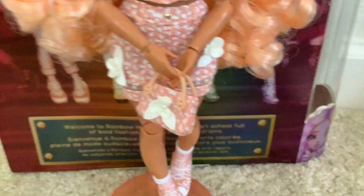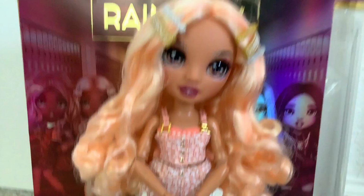God, it was so hard to get her to hold this. I appreciate what they were doing, making the purse out of fabric and then giving it plastic handles. But God, that makes it so much harder for the doll to hold it. Wow. That was difficult. Okay.